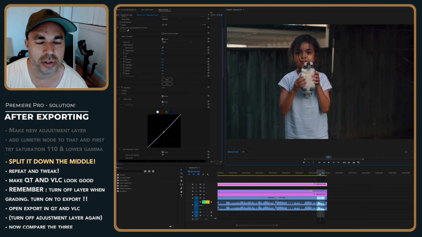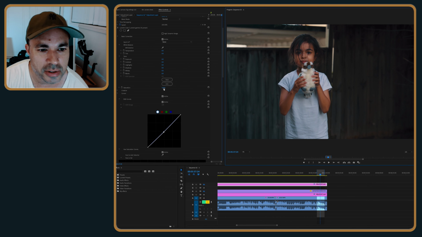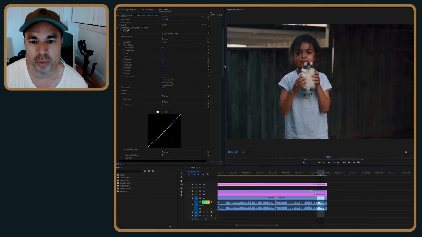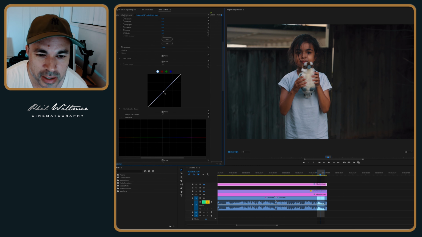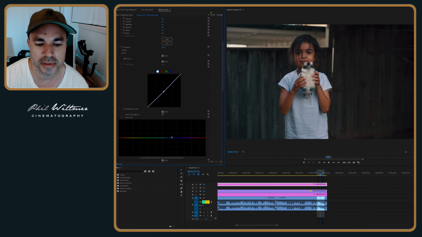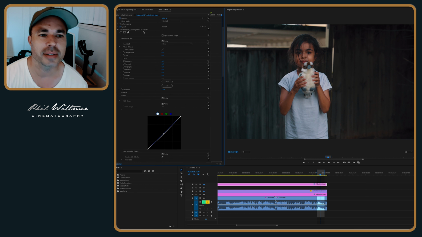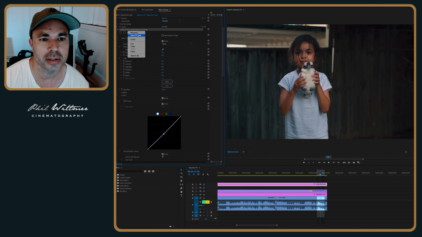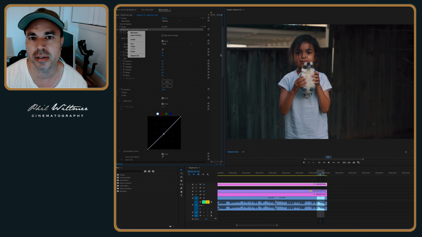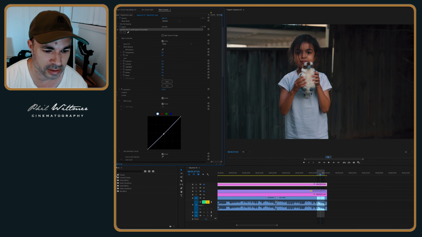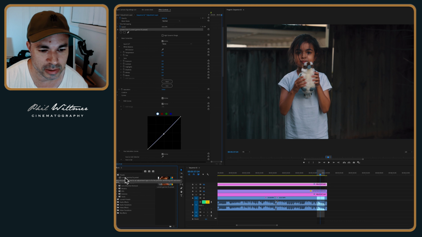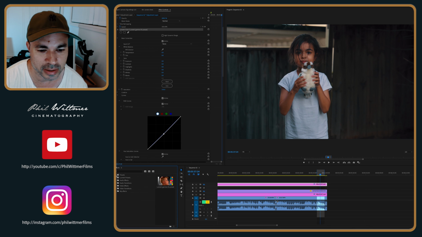And I got there by just trying a few different settings, and I thought 110 saturation was good, and just a little kiss down in gamma compensation using the curves here. And I wish there was a way to save this and share it. I don't know if there is, but what I definitely did was right-click and save that as a preset. So now, at least in all my projects, I'll always have that as my Lumetri Gamma Fix preset.